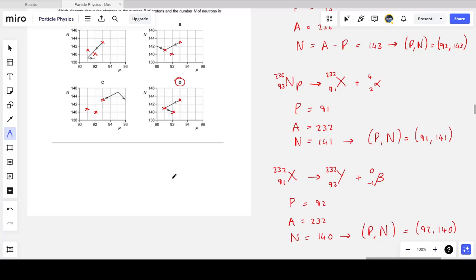So in this case, I had to write down each one of the decays that are happening and then make sure that the numbers on the graphs match those decays. Do you need to do all this writing? Once again, I'm going to say no, you don't need to, but if it helps you, then do so. But make sure you're doing it efficiently because you don't want to spend too much time. But this is the thought process that you would have when solving these problems. I'm not a big fan of solving these problems quickly, rushing through them and showing you tricks. I would rather show you how the problems would be solved, and then you can figure out the tricks that work in order to save you time.